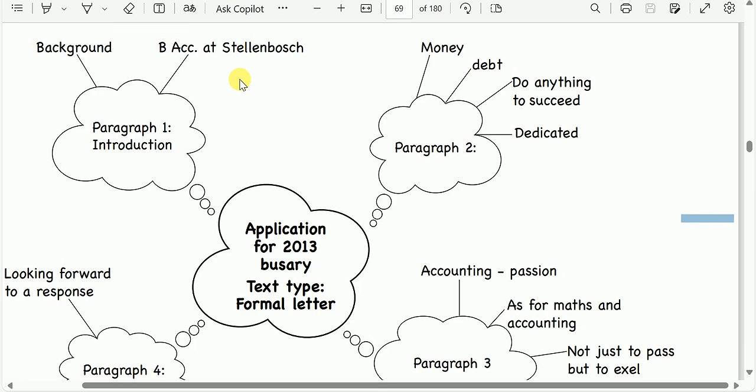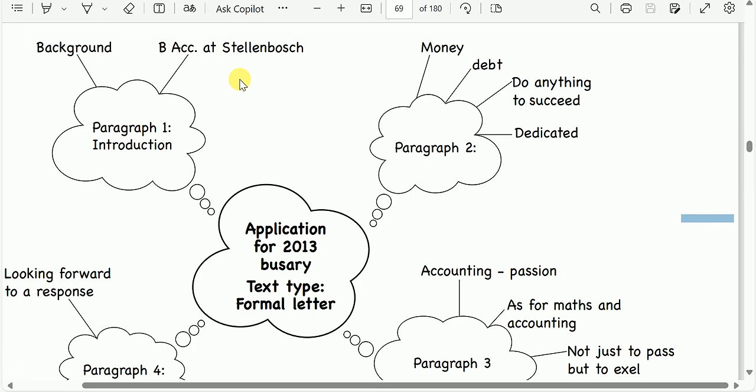If you already have a personal pronoun I in the first sentence and the second, there's no need for you to have it again in the third one. In the third one, therefore, what you can use is the introduction of a logical connector to say additionally or furthermore or subsequently. Go through that list of logical connectors, because it means you still want to express more, or to furnish more of the reasons as to why you need that bursary. So with the crafting, not only are we interested in the reasons, but the manner in which the reasons are penned down is also important.